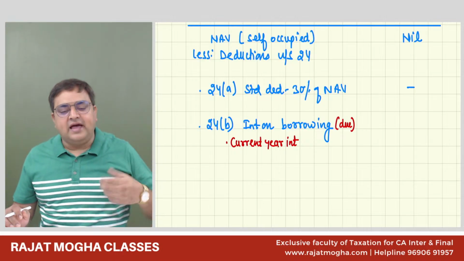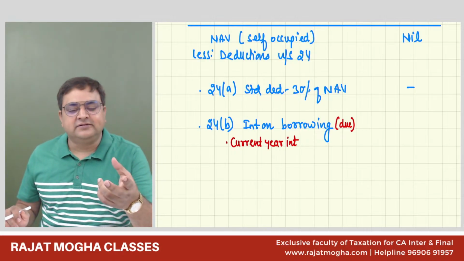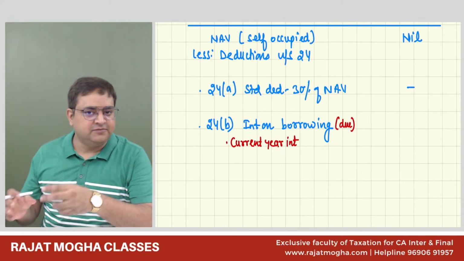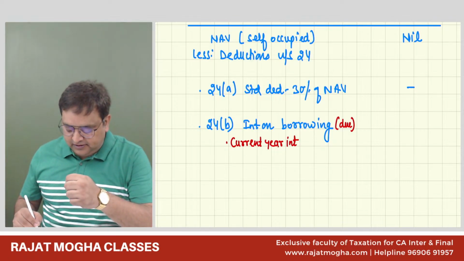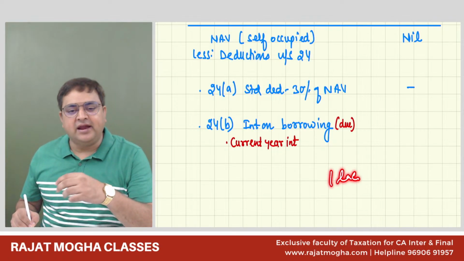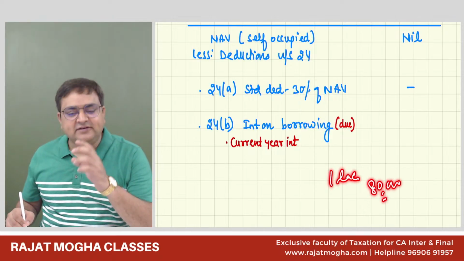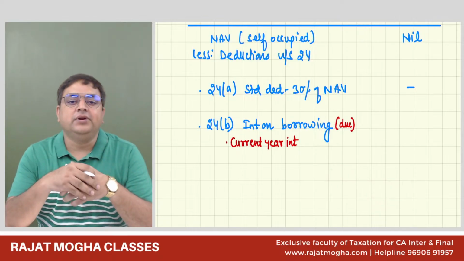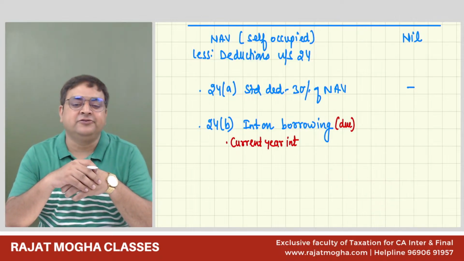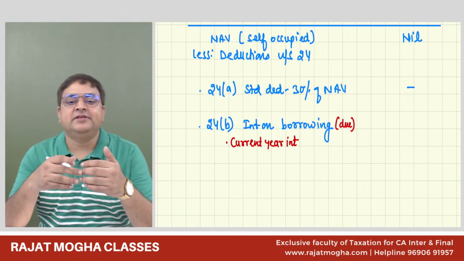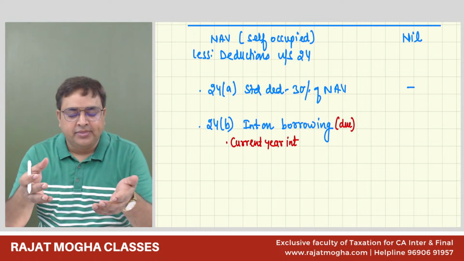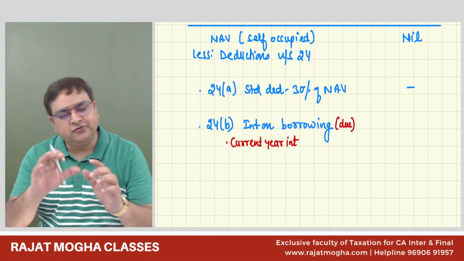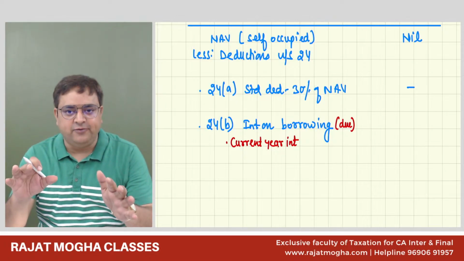But yes, if your examination question is telling you that this is the interest which got due, out of which we have only paid this much amount, let's say rupees 1 lakh is due during the year and we have paid only 80,000, then please just mention that whatever is due is allowed. In PGBP, if we take a loan from a bank, financial institution, etc., we allow interest only which is paid up to the due date of ROI. But guys, that due date of ROI concept is of PGBP, not of house property. House property says that whatever interest is due, it is allowed.